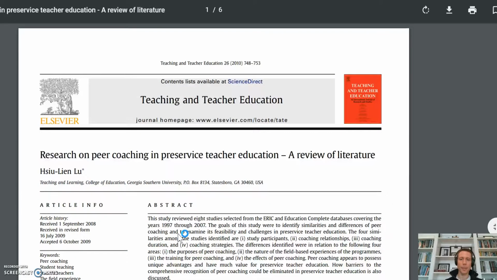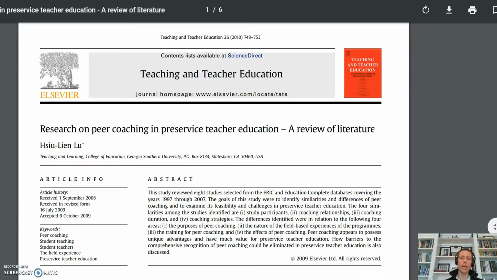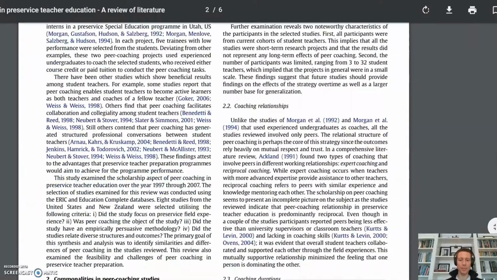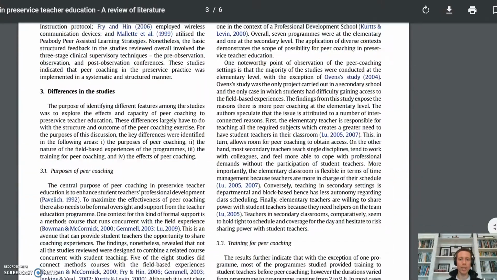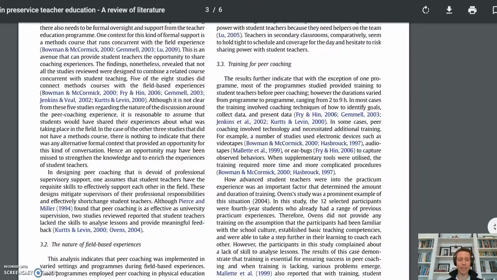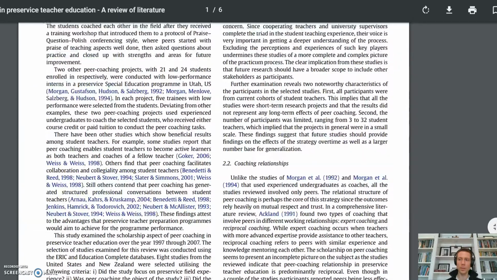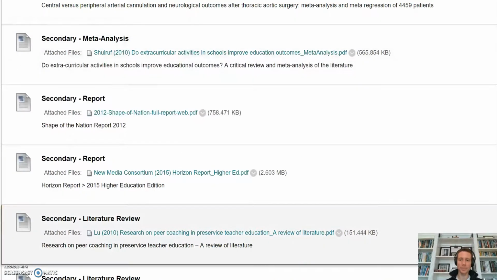Literature review. Literature review is secondary. So they are looking at many different primary research articles and then coming to a conclusion based upon what the literature is out there. It is a secondary source. They may have a method section, but the method section is only going to be talking about the ways in which they collected all of the studies which relate to their topic. So it's a literature review, secondary source, review of literature, another way to say it.